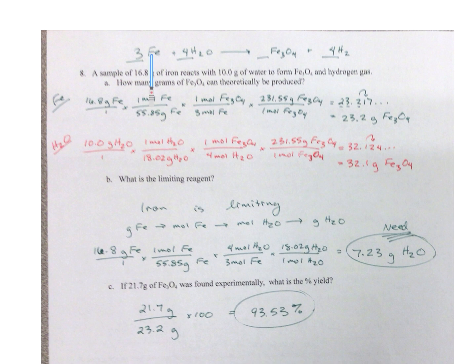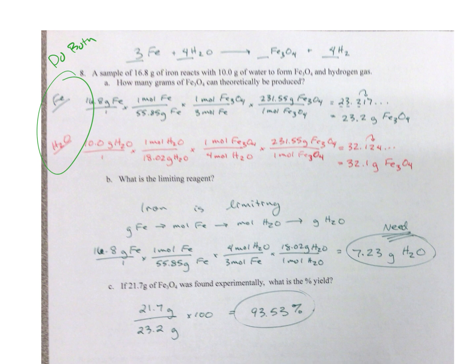So if you understand that iron reacts with water to make Fe3O4 and hydrogen, then when you balance it, you need 3 irons, 4 waters, 1 magnetite, and 4 hydrogens. So this is similar to the question before. You have amounts of both reactants. They are not unlimited. If it is not an unlimited amount, you have to do both of them. If you do the stoichiometry calculations for both reactants, the one that produces less product is the limiting.